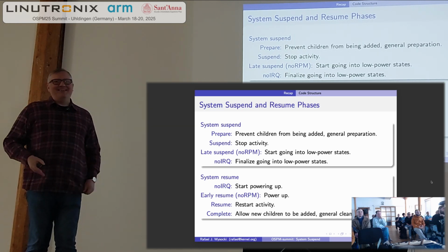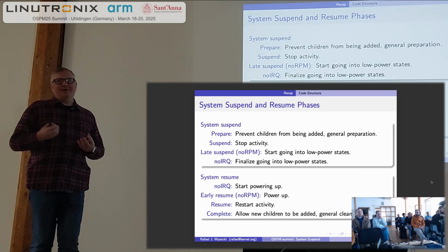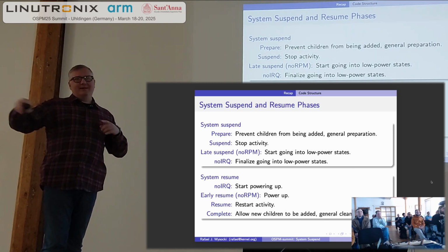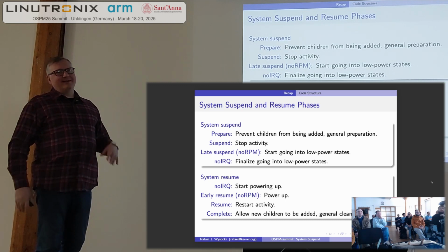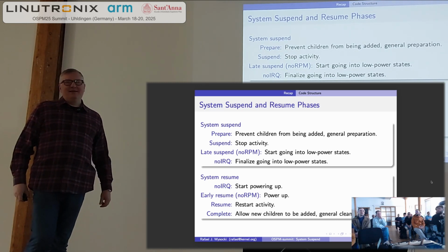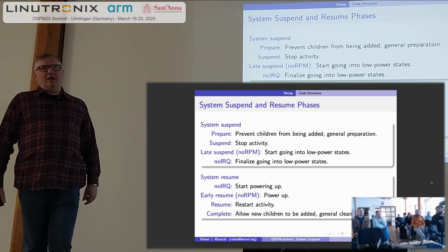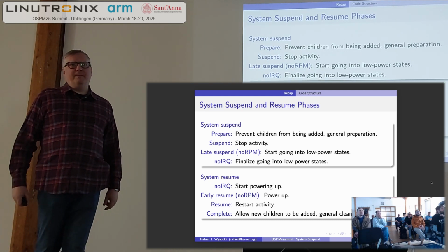So when a new device appears at this point, it may appear somewhere that already has been handled. We're not stopping IRQs in the prepare phase. That happens later.